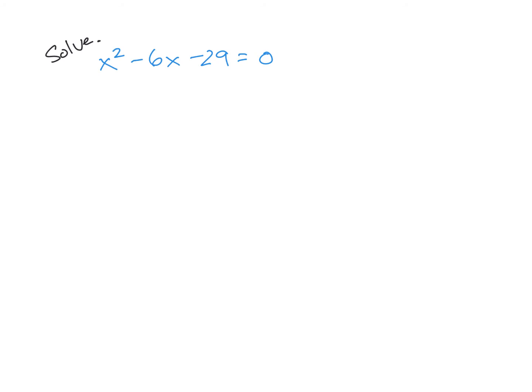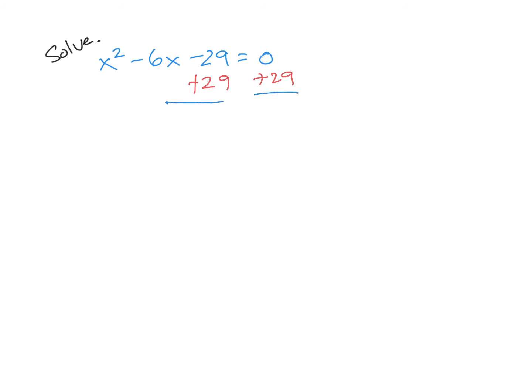Let's try completing the square again, but this time we're going to have to do an itty-bitty bit of algebra first to set it up. We want to leave our x squared and our x terms together. And notice once again, I have just one x squared and an even number of x's here. We want to leave them together and we want to move the constant term to the other side. So I'm going to add that 29 to both sides.